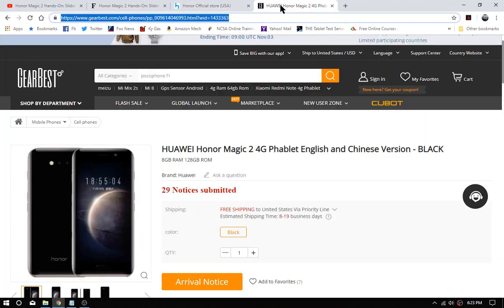You'll eventually be able to get it through GearBest. All they've got is a pre-sale kind of thing where they'll send you an arrival notice, and they're showing the 8 gig RAM version. You can get it with 6 gig of RAM also. Whatever prices you might see, ignore them. It is available with 128 or 256 of onboard storage. Choose wisely if you're a photo taker.